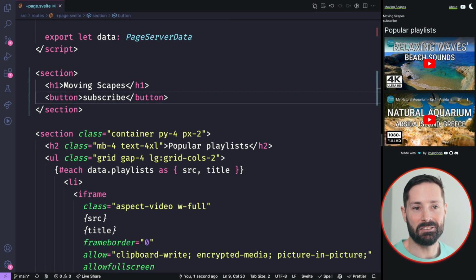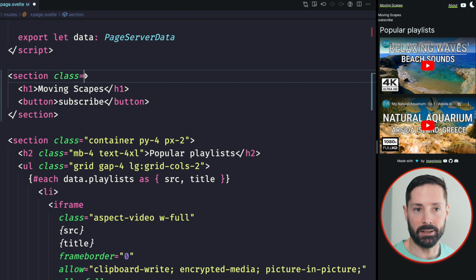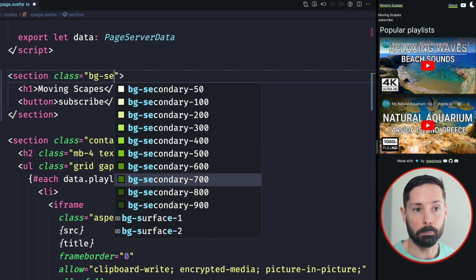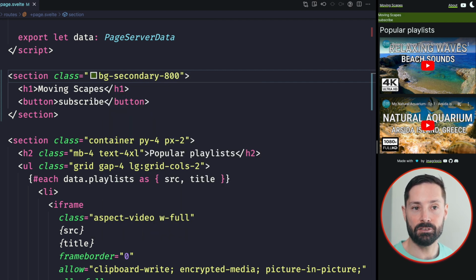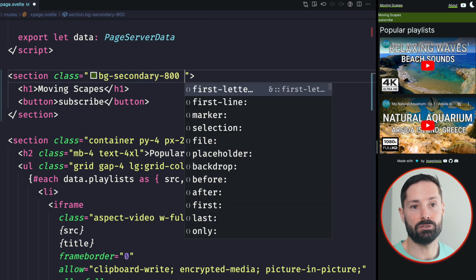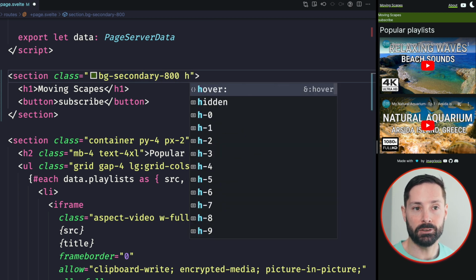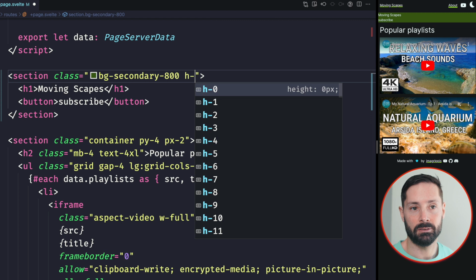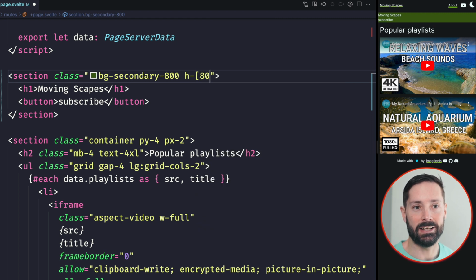We'll make this look nicer in a moment, but first, let's take over most of the user screen with our hero section. I'm going to add a bold background to highlight what we're doing. Our bold background starts as big as our section, which is as big as its contents. So, to take 80% of the user's viewport, we can use the Tailwind class for setting an element's height with an arbitrary value, h-80vh. Vh stands for viewport height.